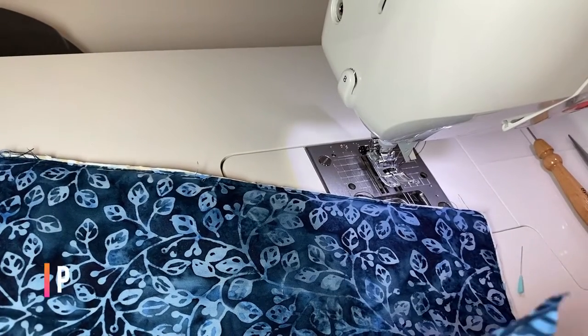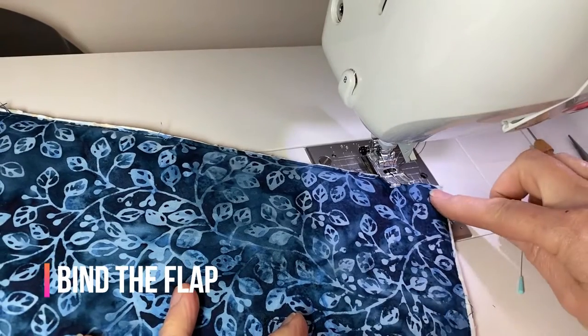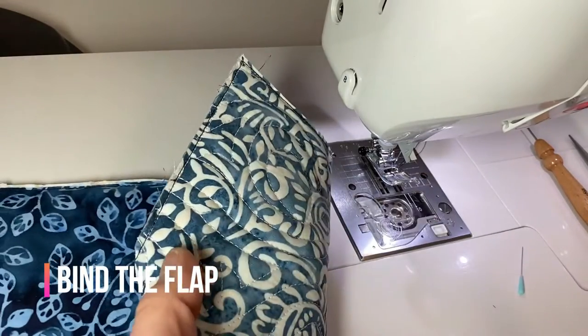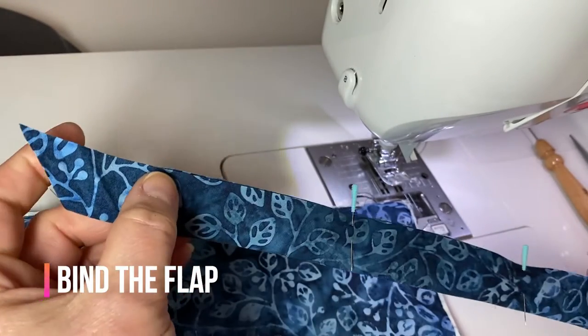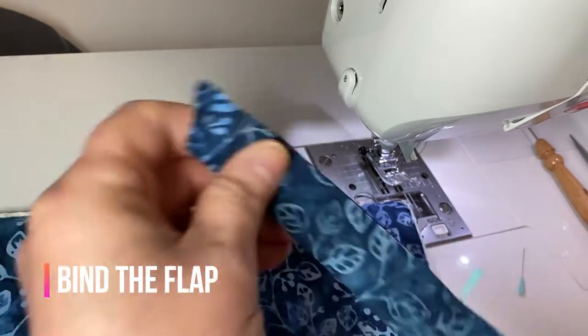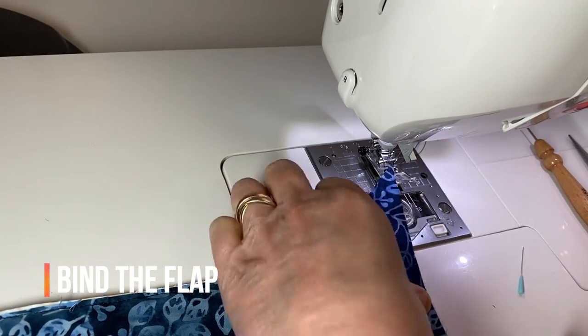I want to show you how I do the binding on this flap. And it is, again, the back flap. It's curved around two front edges. And so what we do is I've taken the binding, and this was a 2-inch strip of bias binding that we cut. And we stitch it to the back, 1/4 inch away from the edge.